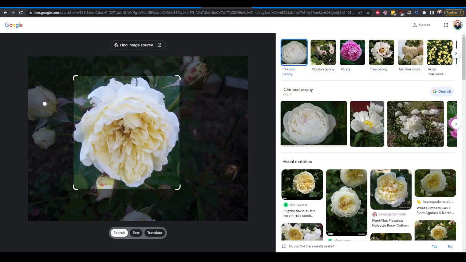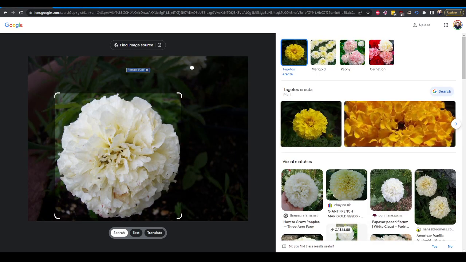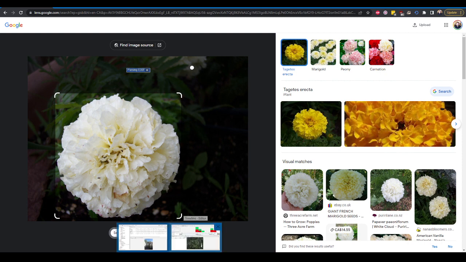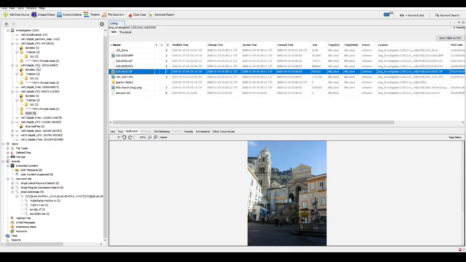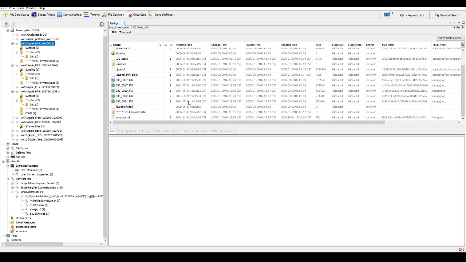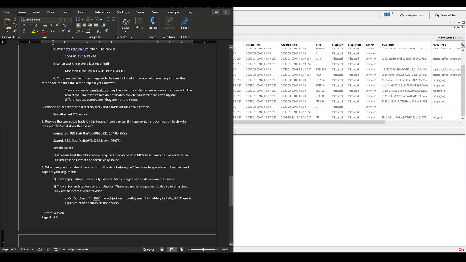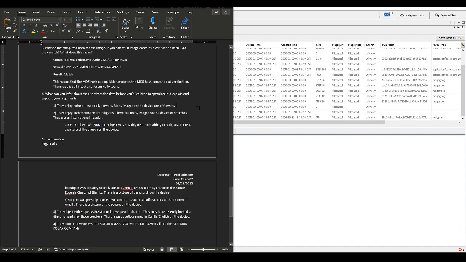As far as the flowers and everything, we had bamboo, Chinese peony. None of this tells us anything specific. They are just flower types, but they were taken probably all together in some flower garden that has all of those varieties. We could probably take a look and see. Yeah, all of these were taken around that May 31st time. So I am going to add to our speculative number one here.